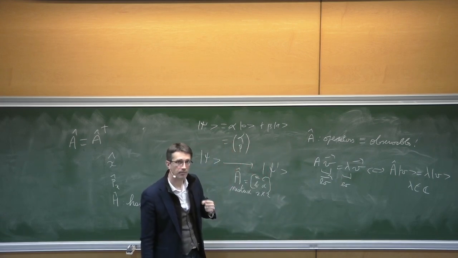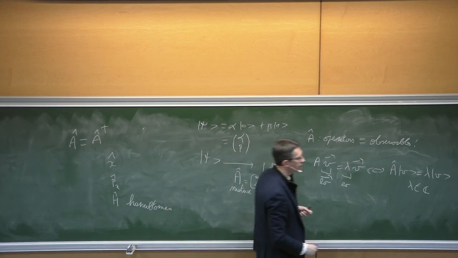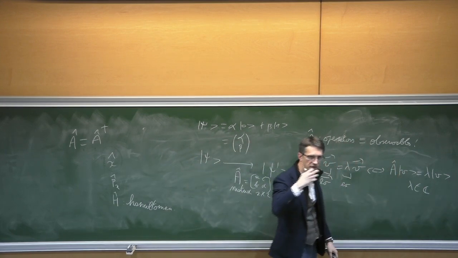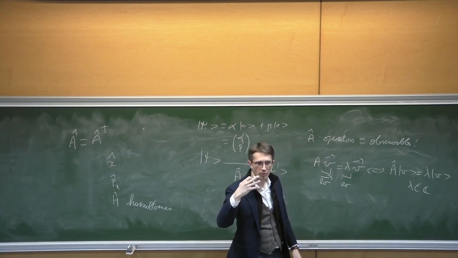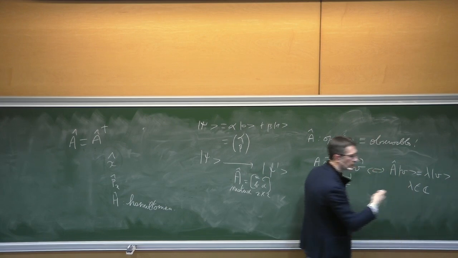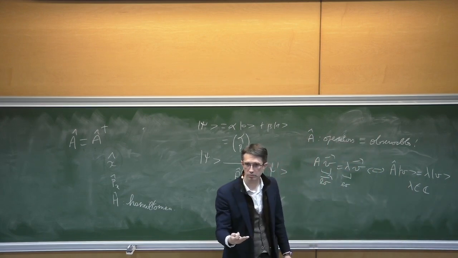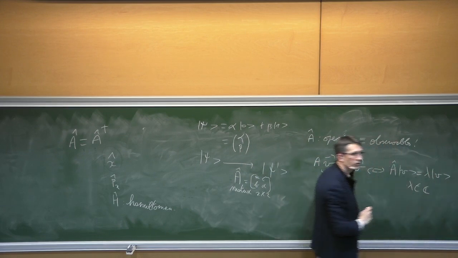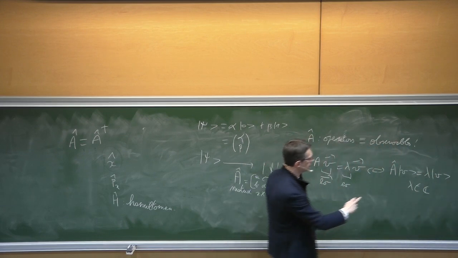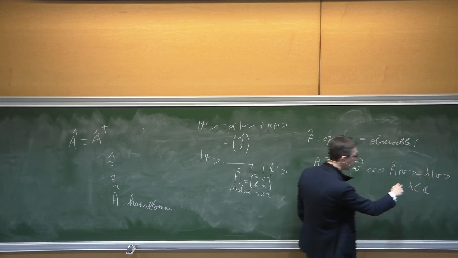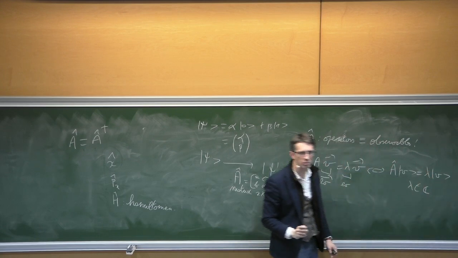Except that now, physically what it means is that this is the operator, so it's a physical measurement I'm going to make. This is the state of my system, which can change after I make the measurement. And this is the result of the measurement. In fact, this squared is the result of my measurement.